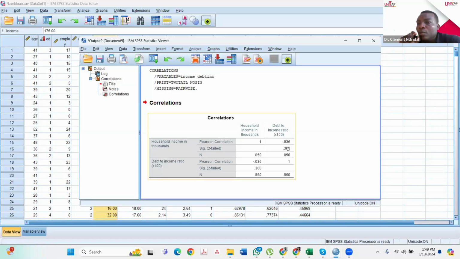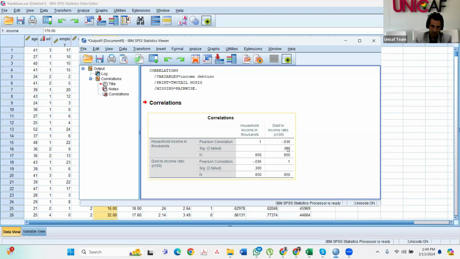So when you give your p-value, your error margin, you say, okay, I want to be able to make a generalization to the entire population, based on what I've seen in my sample, but I'm going to give myself a 5% chance of error. So how do you measure that then? This significance level or the p-value will tell you the probability that what you have observed in your sample occurred by chance.